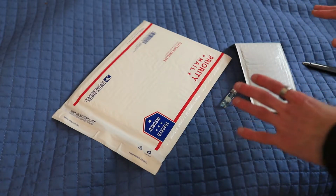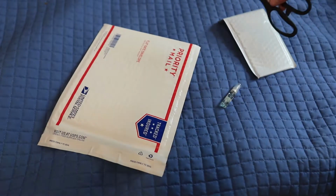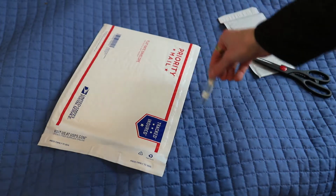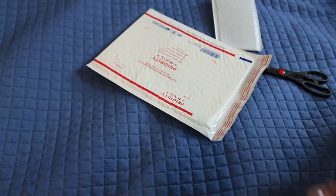Okay guys, so here we are. We're getting ready to pack up this decant. I got everything listed that we're going to need. We've got scissors right here. As you can see, we've got the actual sample we're shipping. We have the bubble mailer that we're going to be sending it in. And we have our bubble wrap, the free bubble wrap from USPS.